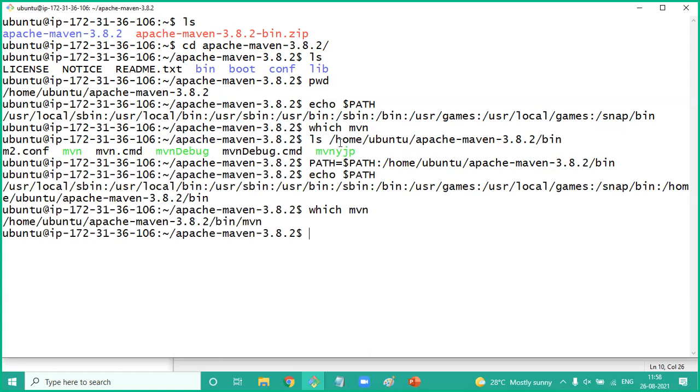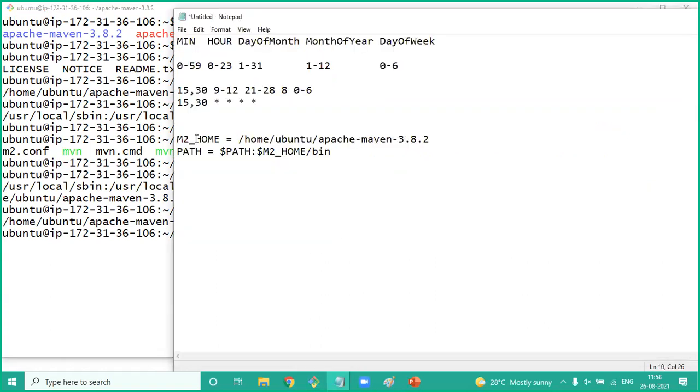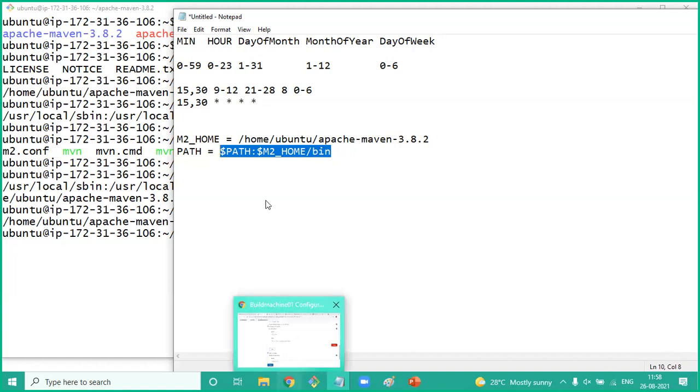And that is what I'm doing. Anyway, we have already set an environment variable called M2_HOME, which points to the home directory. So I will just append this by saying M2_HOME/bin. Then Jenkins will be able to know where exactly the Maven executable is when it is running after connecting to this machine. So this is the path variable that you're going to set in here.